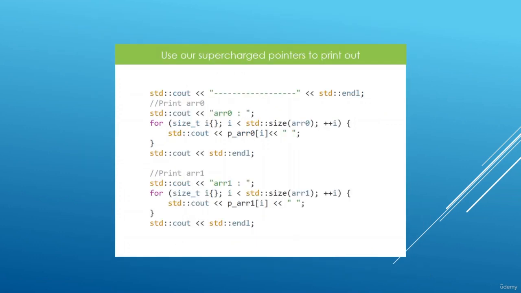Okay, in this example, you see that we were using our custom pointers to target the elements that we want to print. You can also use pointer arithmetic here. And we're going to head over to Visual Studio Code and show you how this is done instead of telling you about it. Let's do this.